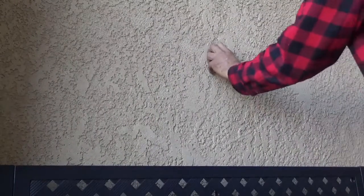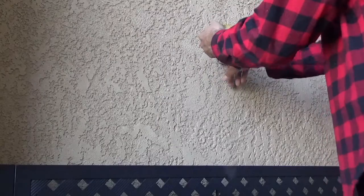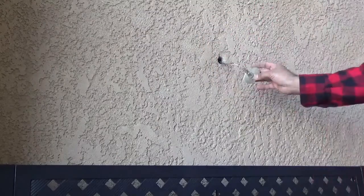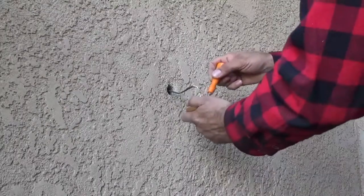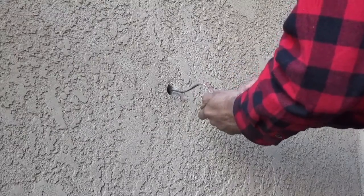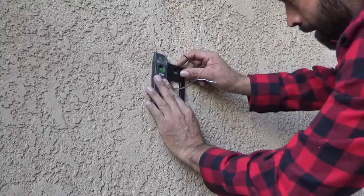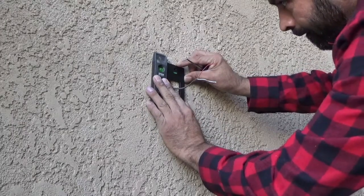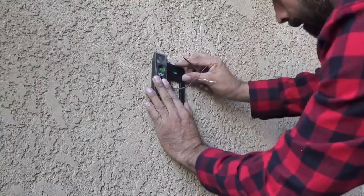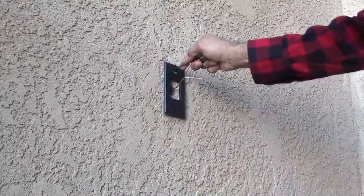Now we are ready to go outside where the push button is — we will be installing the Doorbell Pro here. Simply pull it out if there's no screw, and the button will come off. Remove the two wires from the button. Now we're going to mount the base plate for the Doorbell Pro. I'm using my own leveler — it comes with one but it didn't work well for me — so I made a mark on the top first.